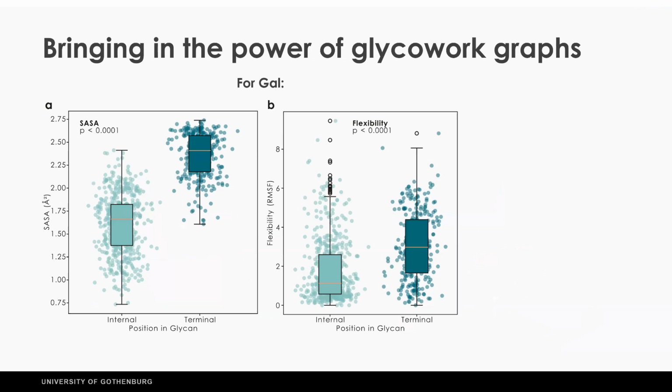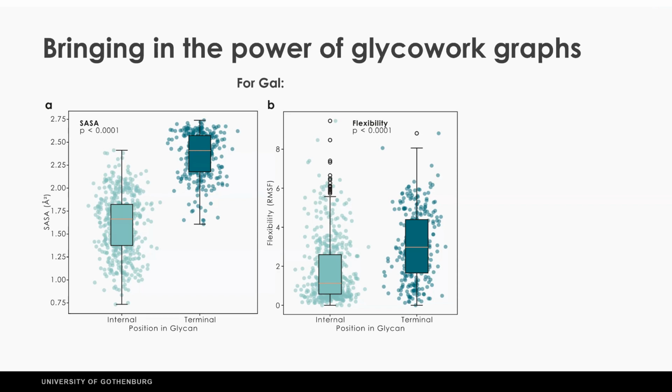Since we have all this nice functionality on the sequence level, we can now very easily use that to probe structures for properties. So for instance, in glycowork, we use basically molecular graphs to work with glycans. So we have very easy and powerful access to what is terminal, what is internal, and all kinds of other information in the sequence, which maybe in just a pure text format is hard to get at scale.